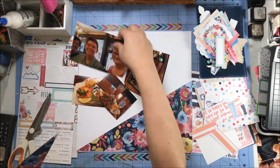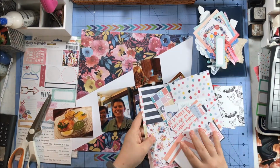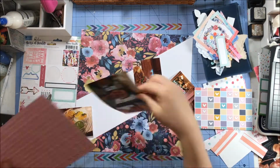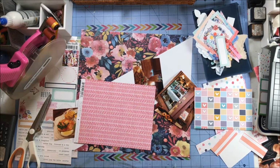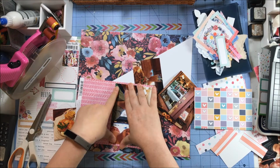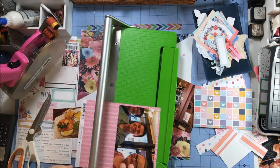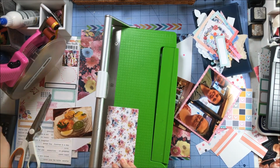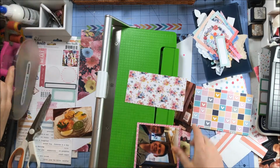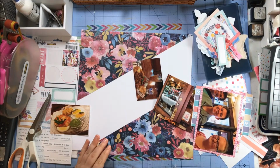So I decided to split that floral paper in half and do a big diagonal across the top and across the bottom. In hindsight, it's a little heavy-handed with that bold floral print. It's not my absolute favorite layout I've ever done, but I like it and it's complete. And in thinking about it, I should have either used fewer photos or made it a 2-page layout.